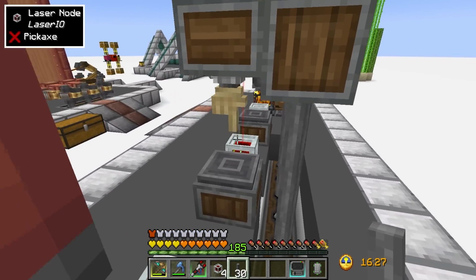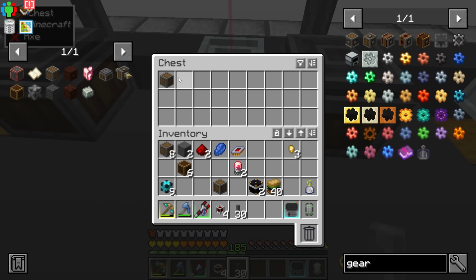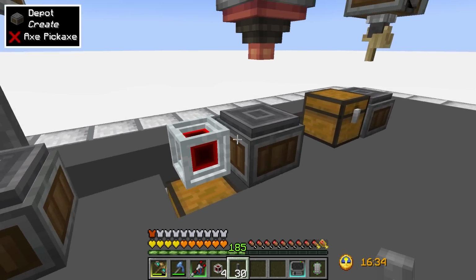There you go. And it actually ended up in the chest, right? So that one's taken care of. We can now do the basic casings. No problem at all whatsoever.